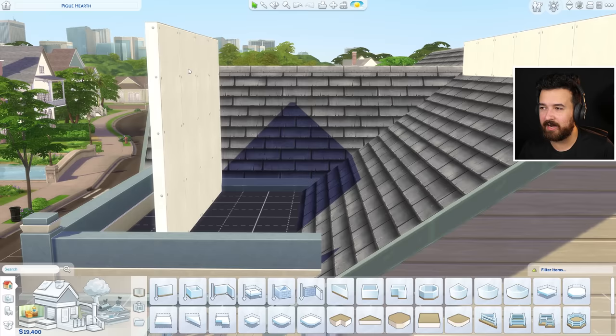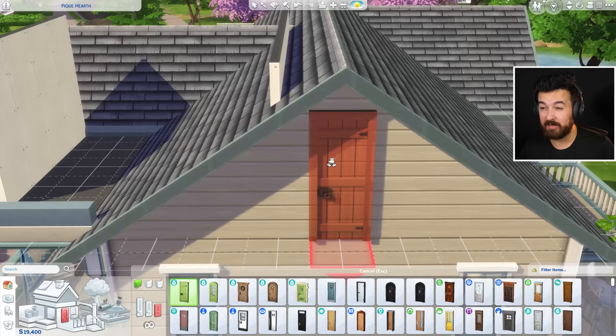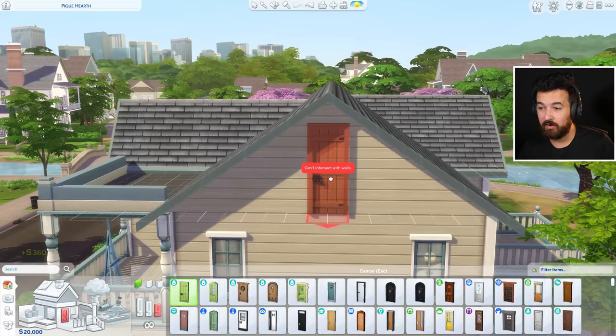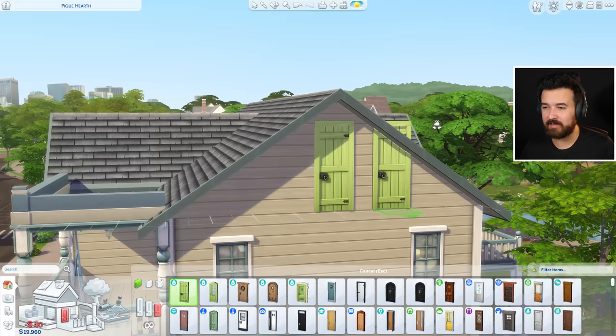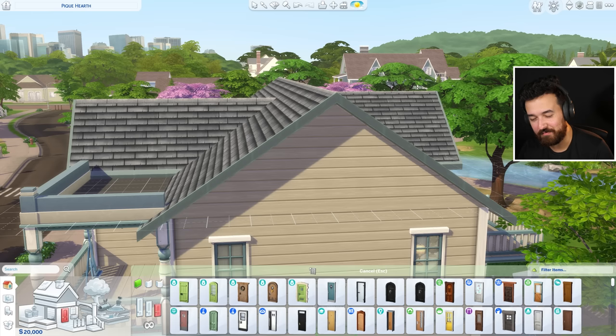So I think we actually have enough room here to fit under, but we might need to raise the roof just a little bit. Because the problem is, can I fit a door? Can't intersect with walls. Is that just because of this though? Like if I put this, does this fit? Not quite, but I'm pretty sure, to be honest, we're gonna have to do some testing. I'm pretty sure that's gonna work. I know it looks ridiculous. To be honest, if adult Sims could crawl through dog doors, I would use that. But we're gonna have to use a regular door, unfortunately.